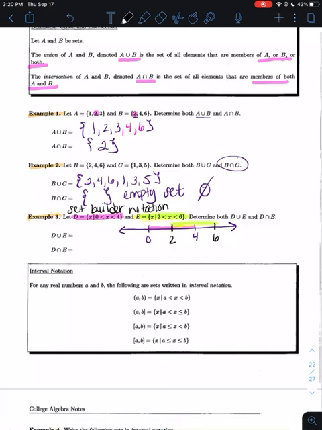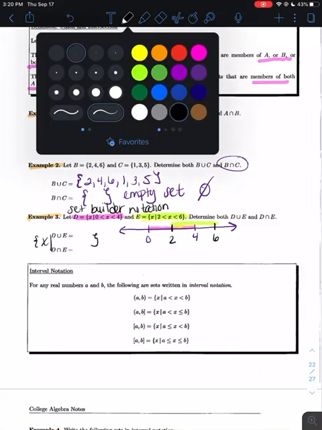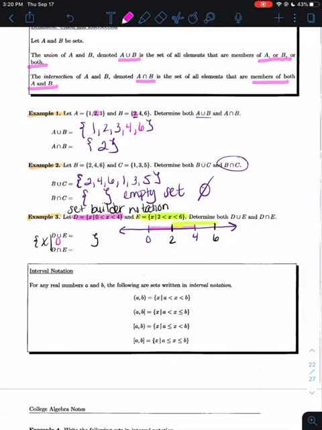So the answer for D union E would be the set of all x such that, and again, you don't even have to type that stuff in. The only thing you have to type in is the inequality part. So since I see shading from 0 to 6, then 0 less than x less than 6. That's the union, I'm sorry. Union is where all the shading is located. I have shading from 0 all the way to 6. So that's how I write that in set builder notation. Set builder notation is the little squiggly lines, the fancy symbols.